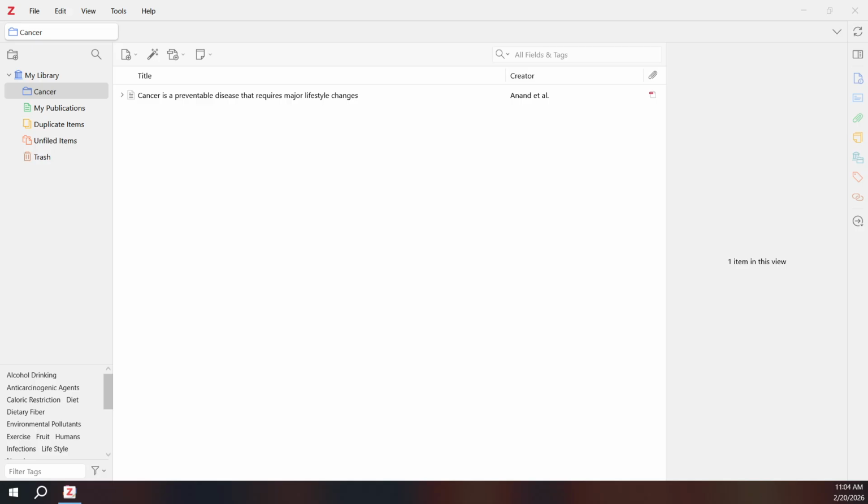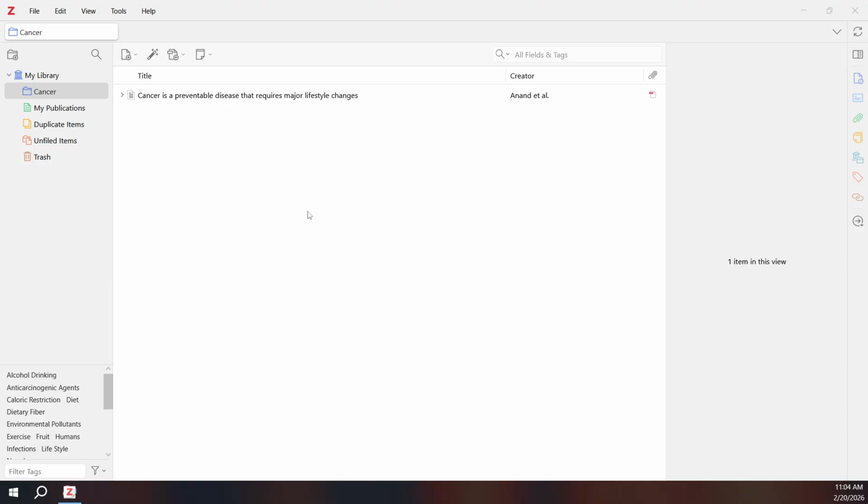Start by opening Zotero. Everything we'll do happens mainly in the left sidebar, which is where your libraries and folders live. Think of a collection in Zotero like a smart folder. It organizes your items without duplicating them, so arranging things here won't create extra copies.